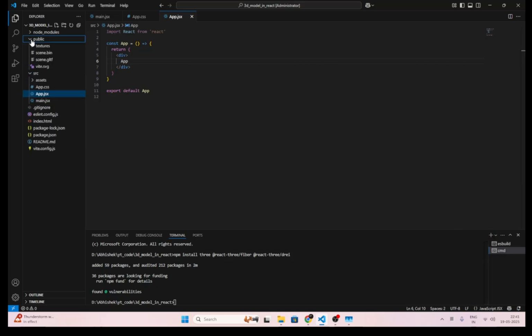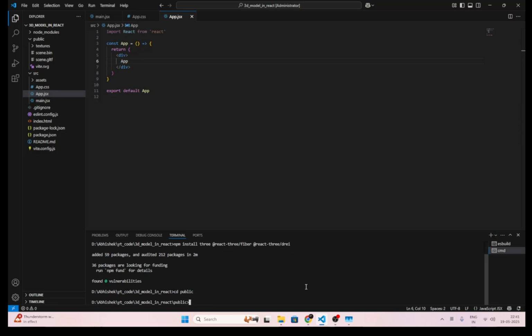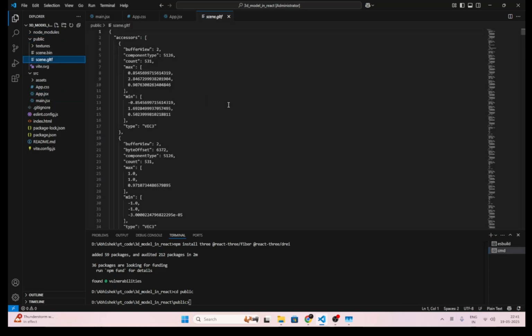Here you can see all the files are available in our public folder. Go to your public directory using cmd. You need to rename all these scene.bin and scene.gltf files. If you work with many 3D models, there will be confusion between all of these. I am going to give it a name like car.gltf and the same for car.bin.